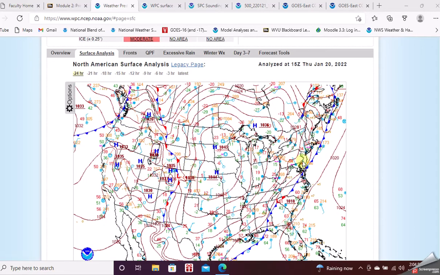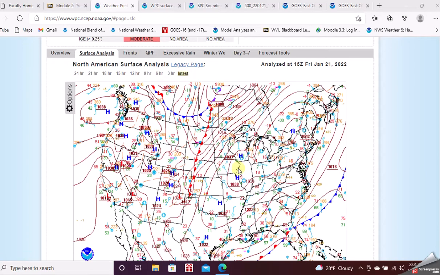24 hours ago, that cold front was just coming through southeastern Virginia. There was a weak low along it, and the high pressure was a 1044 high centered over the central United States. 24 hours later, that same high, a little bit left out here, but the biggest of it is centered over New England now. The cold front, where it was passing through, has made it down to central Florida, hasn't made it all the way into South Florida yet. So quite a change in the way the pressure field developed.